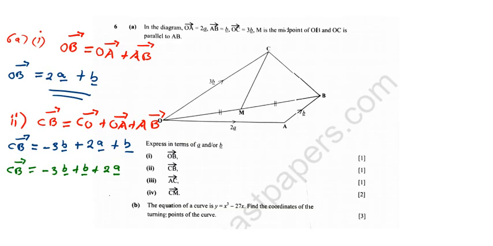So CB vector is equal to, when you subtract negative 3b vector plus a b vector, you're getting a negative 2b vector plus 2a vector. Whenever I write vectors, we don't begin with a negative. So this one is starting with a negative vector, so we will swap, we begin with a positive. So I get CB vector is equal to 2a vector minus 2b vector.